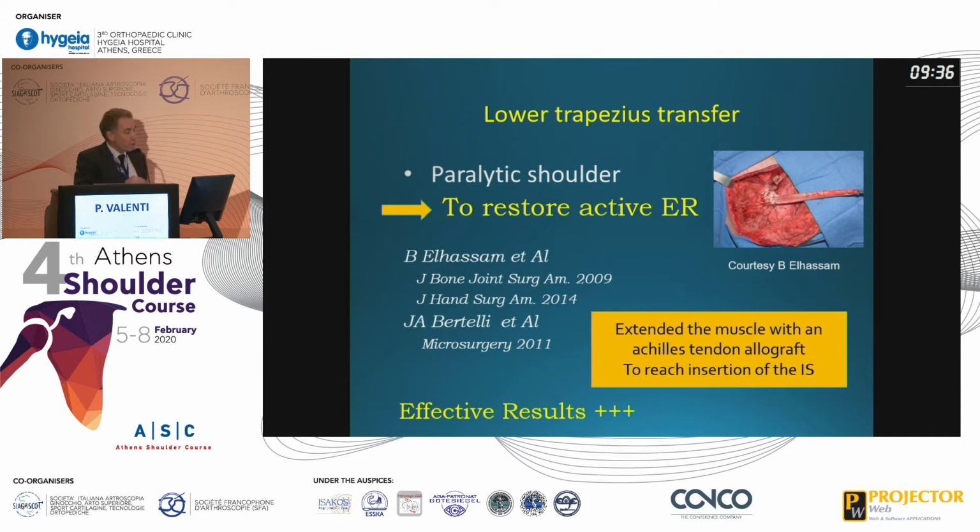On the first point, if you do tendon transfer, the most important is the passive range of motion. If the shoulder is stiff, the tendon transfer doesn't work. This is the first point. This is the reason why for paralytic shoulder, the result is very nice if you do tendon transfer for external rotation.